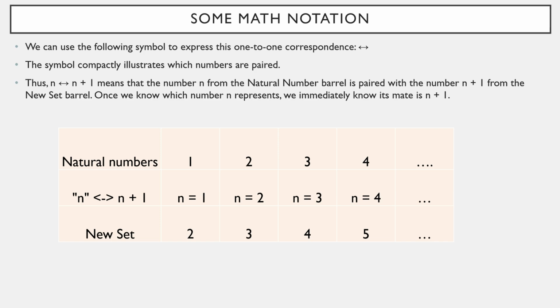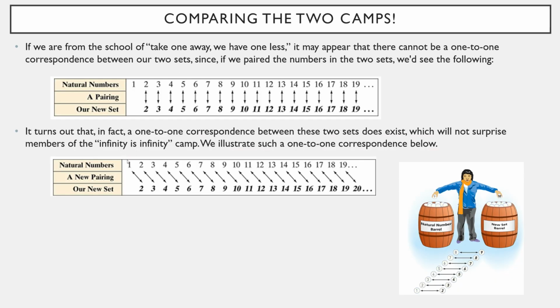Even though it seems like, well, it's always one number higher, the numbers still go to infinity. So whatever number you can pick, I can immediately pick the next number. So there is a one-to-one correspondence there. That was the quick trick to map it. Both sets have the same cardinality. This is going to sound weird, but they have the same number of infinite members. Their infinities are the same.